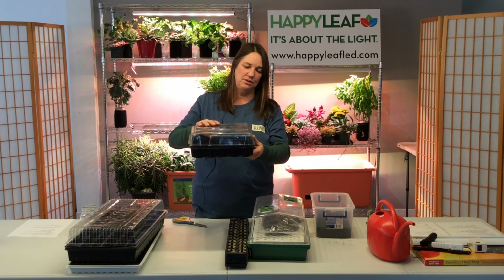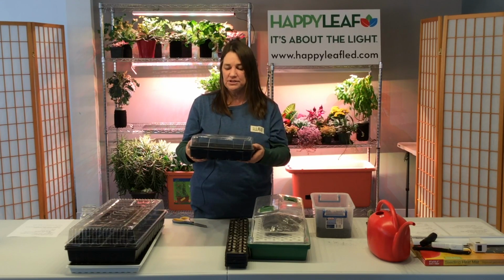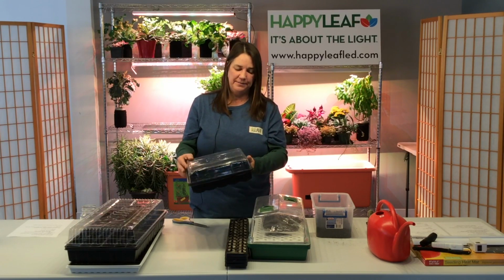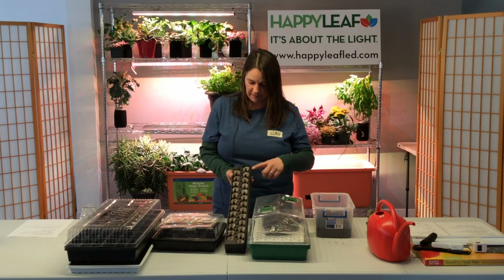You could even use to-go containers and reuse them. They make really great germination domes. But there are a variety of different ways to do it, and they'll try and sell you everything, but I'll go through a few that I think work pretty good.